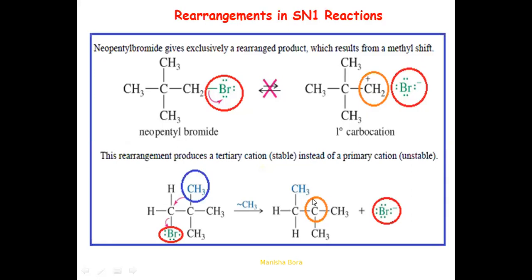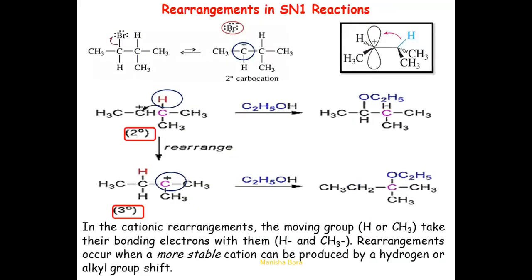And once this tertiary carbocation is formed, the attack of the nucleophile will take place from both sides. Now we don't actually have same side or opposite side here, but yeah, two sides, and you'll get the product. But this is an unexpected product, right? It is a rearrangement product in this particular case.